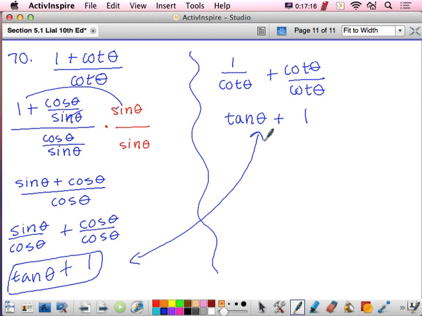Would you have homework instead of doing the whole process? For now, I would like you to do the whole process, okay? I really would because they're trying to help you work with fractions. And that's what really bogs people down in the second. But if you do get stuck, certainly try to do it an easier way.